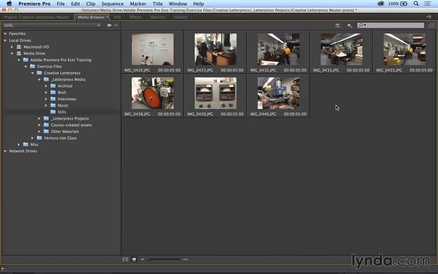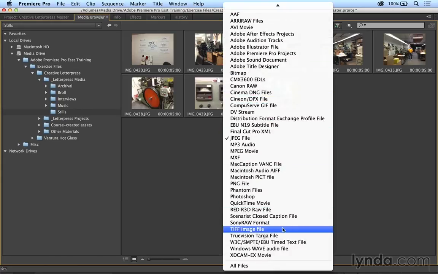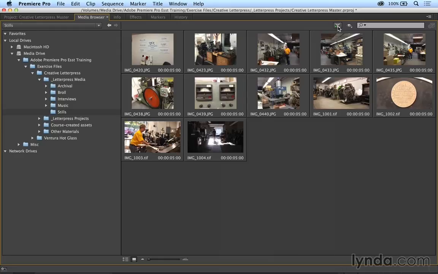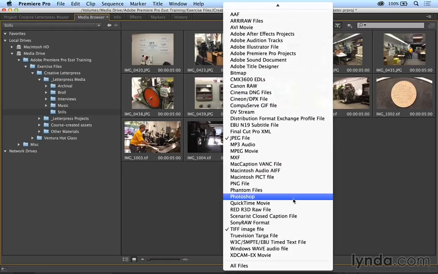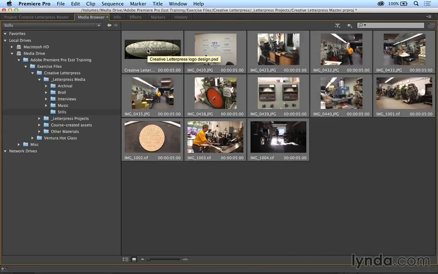These are just photos that were taken on like an iPhone. I can also add to that. So if I want all of my JPEGs and all of my TIFFs, more get added. And then if I want my Photoshop files as well, we get more. All right, so use that filter however you need to. You can Command click on the files that you want to bring in, or you can just select them all. You can just lasso everything, or you can just click on one and press Command A or Control A on a PC. And I am going to bring everything in, so I'm going to right click and import.